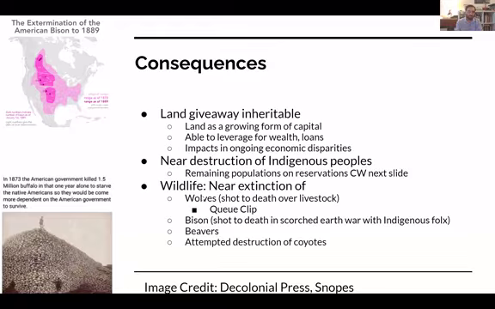But before we get to wolves, why did wolves die? Or why were wolves nearly put to extinction? Well, because people thought that they would eat their cows. And so there was policy to kill on sight to protect the grazing land from the wolves. And then wolves were so badly destroyed by these policies that we had to solicit Canada to send us wolves to repopulate when we realized how important wolves were and how screwed we were that we completely annihilated their population. Then there was bison, also known as buffalo.